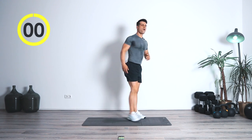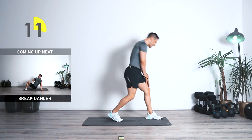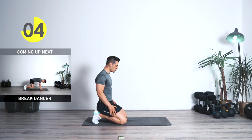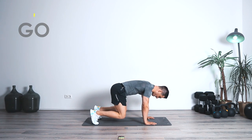All right. Breathe. The next one is going to be kind of less intense. Still challenging for your core. The breakdancer, hands in front of your shoulder, rotating to the side, sticking your leg out on your back. Engage your core. Here we go.